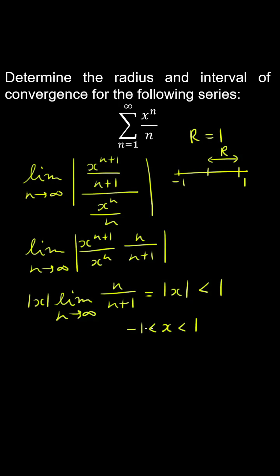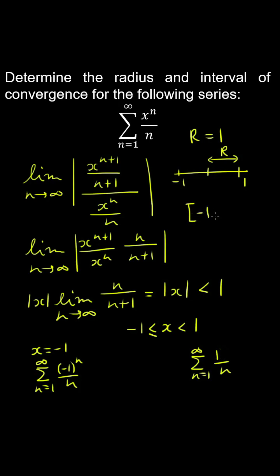And now we need to check the individual endpoints of the interval. So for x equals minus 1, we just substitute x equals minus 1 in that series. And we recognize that this is an alternating harmonic series, so we know this converges. So therefore the series converges at x equals negative 1. And now if we substitute x equals 1 in that series, well, 1 to the power of n is always 1, so therefore this is a harmonic series, and we know it diverges. And therefore the interval of convergence is minus 1 inclusive to 1, where the interval is open.